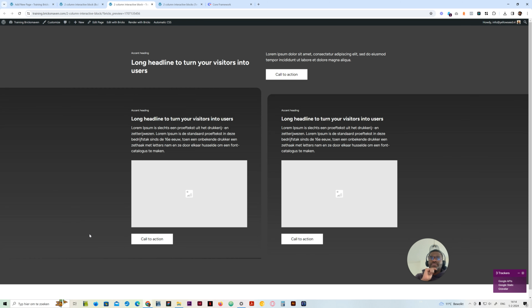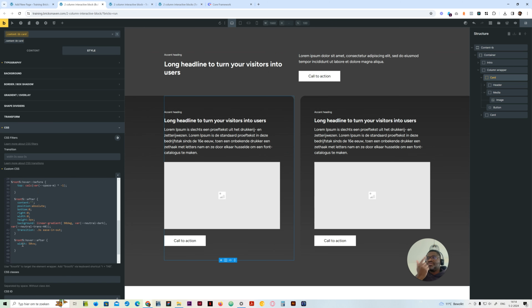See? It's super cool. And I have to fix the other side, because I have to do precisely the same thing I did here. So I'm going to copy the after again, and put this to last of type. And here I also need to remove some stuff that is not necessary.